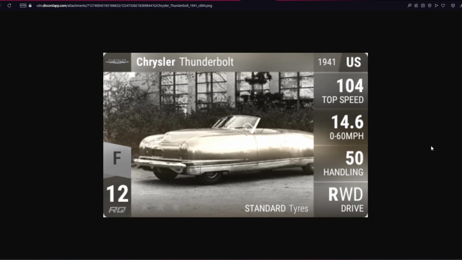So we start off with the Chrysler Thunderbolt, and for me, whenever we have older cars, like 30s, 40s, 50s cars, I really do enjoy seeing them in the game. Is this going to be a game changer car? Absolutely not. Is this going to be a car that people would go after because of its brilliant looks? I wouldn't say so. I guess it's quite unique for a 40s car, isn't it? It's got that futuristic vibe going because you have to consider that 1941 cars didn't look like this, or at least most didn't.